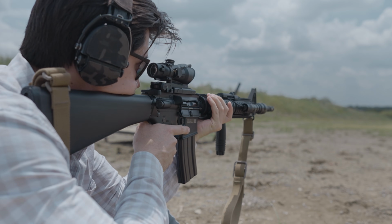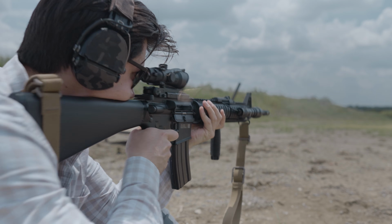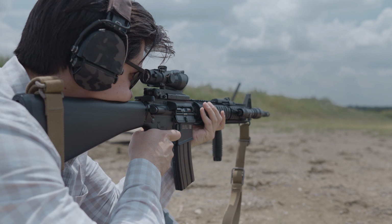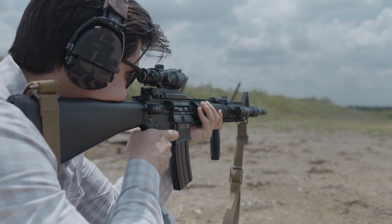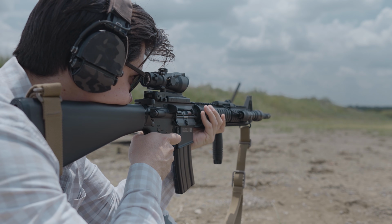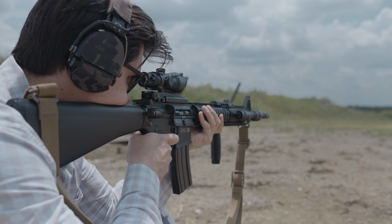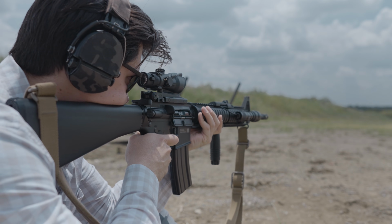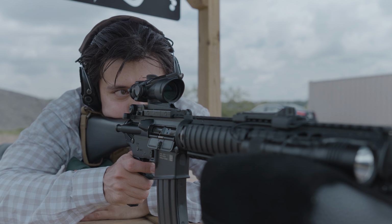So a little bit about the ACOG. I think if you're watching this video, you probably already know a lot about it, or at least you're familiar with it. But the ACOG is a fixed 4-power magnification scope that has been used by the US military for so long. Some of the common things that people like about it is the durability, the glass clarity, the field of view. I personally have really liked using the scope beyond just the cool aesthetics and the cloning thing. I think it is a very practical and very useful optic to have today.